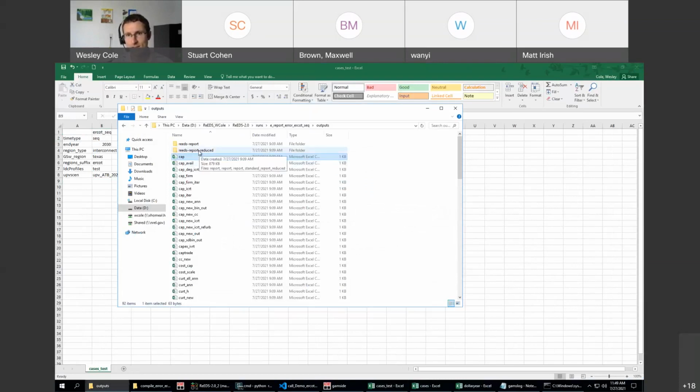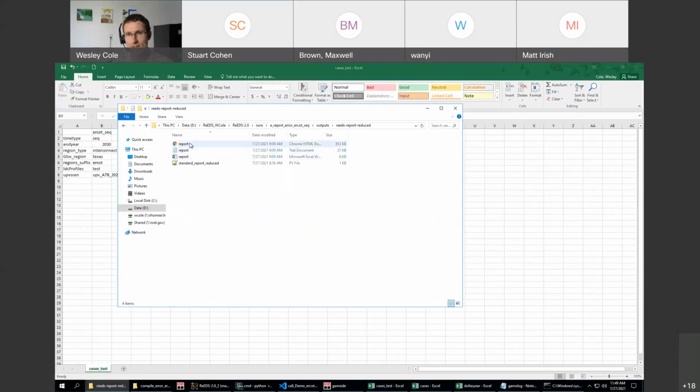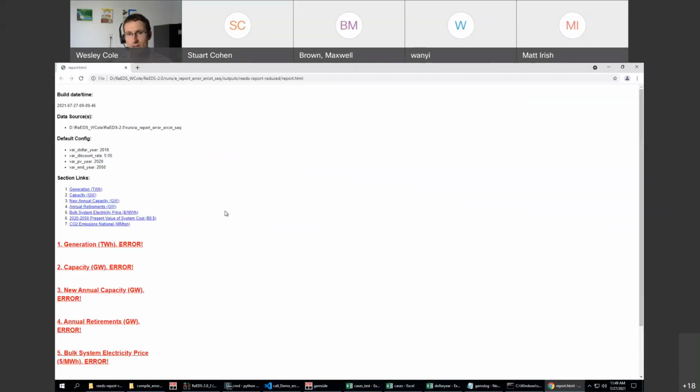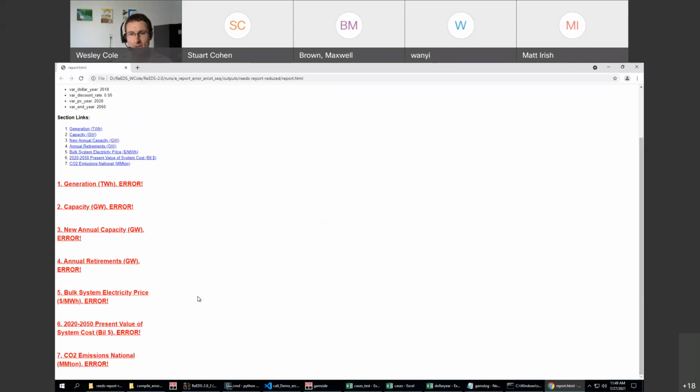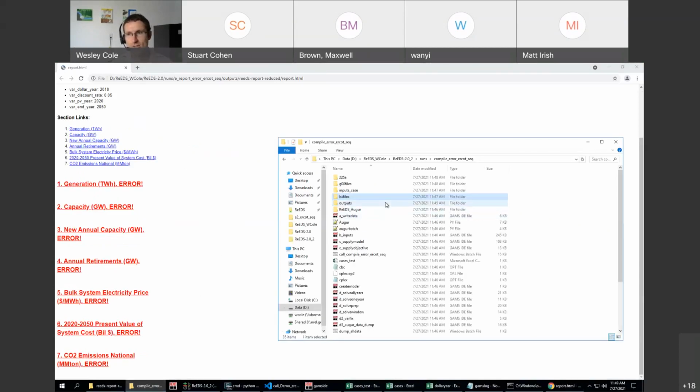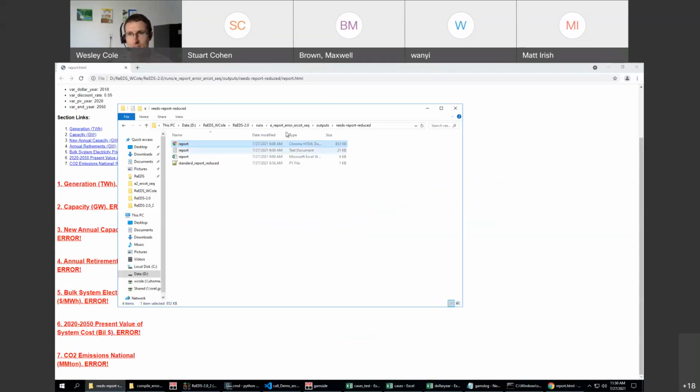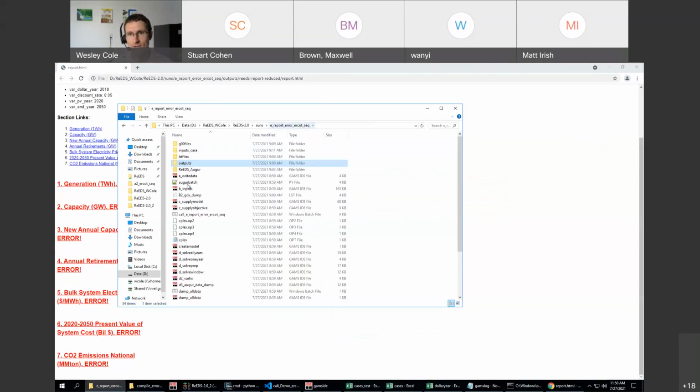You look for these HTML files, and they'll be here, but when you open them, they'll look like this, and you're like, oh, I don't know what's wrong. This usually means you have an error in that report script, the reporting script.